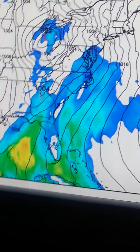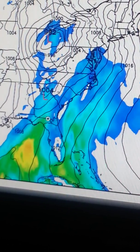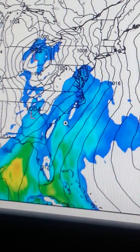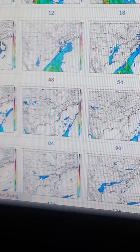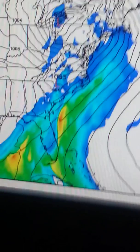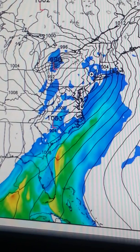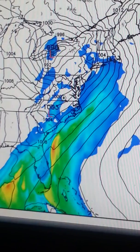So by tomorrow evening, it's going to be probably extending across Pennsylvania into Long Island and New York City. Cold front all the way back down here. So the entire eastern seaboard is pretty much going to be warm sectored. And so what I'm worried about is, you see this instability is coming up the coast here. And let's go one more frame. By 42, look, it's extending all the way up into Long Island and New York City. Some weak instability. Not a lot, but weak. But strong enough where there will be a chance of thunderstorms all the way up the eastern seaboard into Massachusetts, Connecticut, southeastern New York, eastern Pennsylvania, New Jersey, Maryland, Delaware, Washington, D.C., and then back south across Virginia.